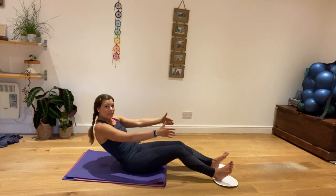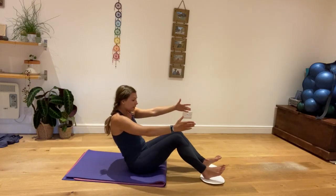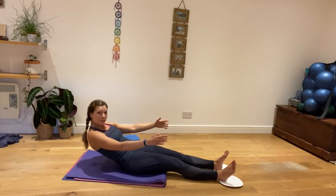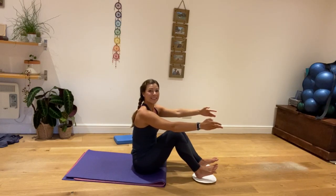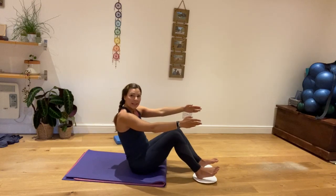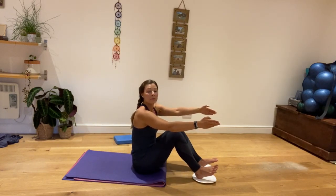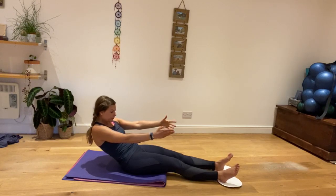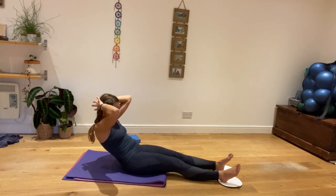And again, breathe out, reach, lift up, and again, round, and lift. Good, two more, round, lift, one more time. And we're going to hold here. Take the hands, place them behind the chair, elbows point wide.